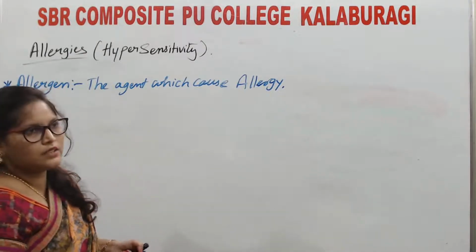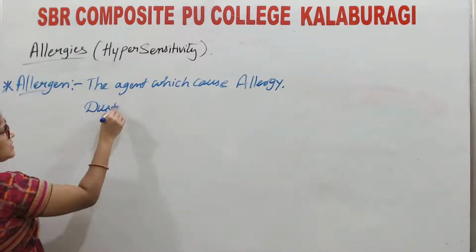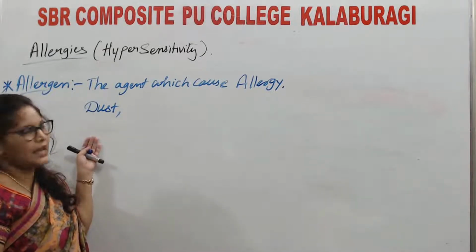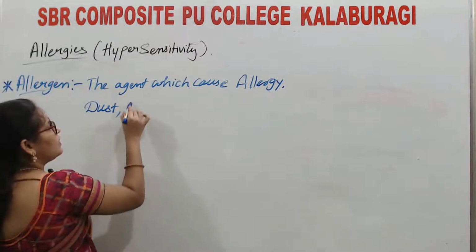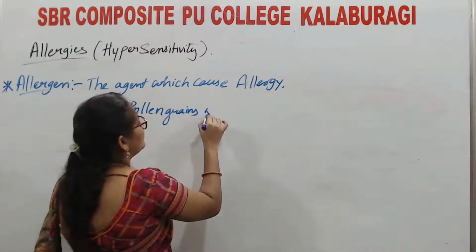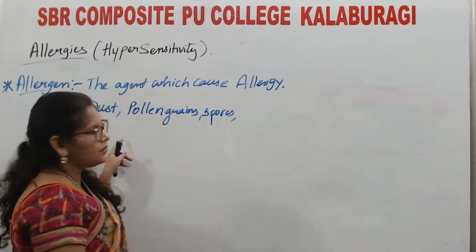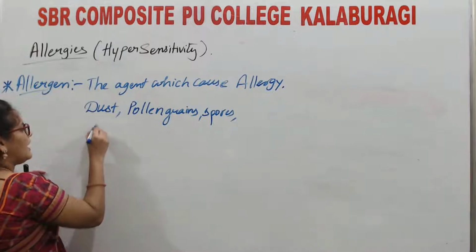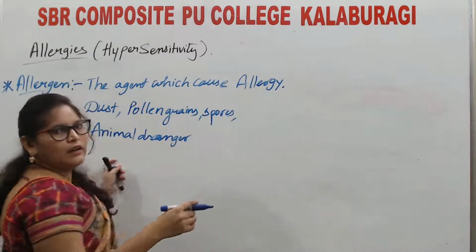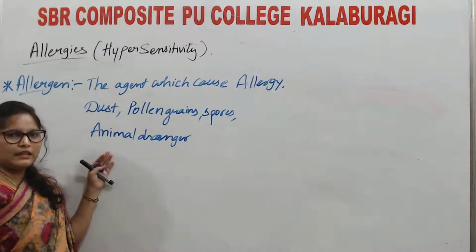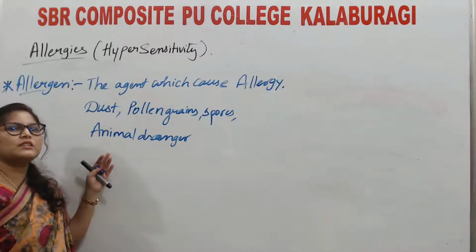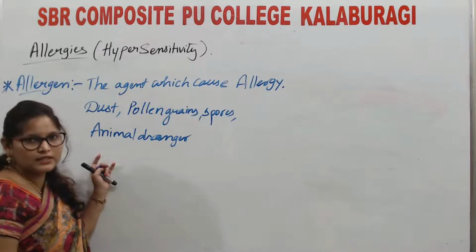What are those allergens? Smoke and dust particles. Yes, if we work in the dust, we will come across such allergic reactions. Dust, smoke particles. Most people are allergic to pollen grains and certain spores of plants. And even animal dander. What is this animal dander? It means hair of dogs or cats, and skin flakes from the skin of the animal, that is known as animal dander. All these which cause an exaggerated immune response are known as allergens.